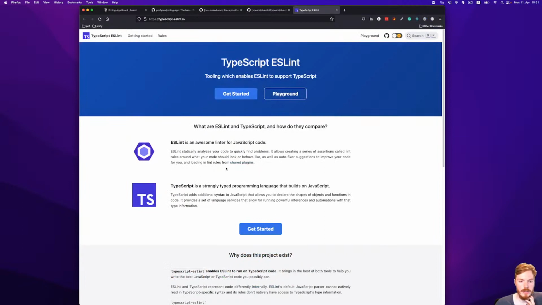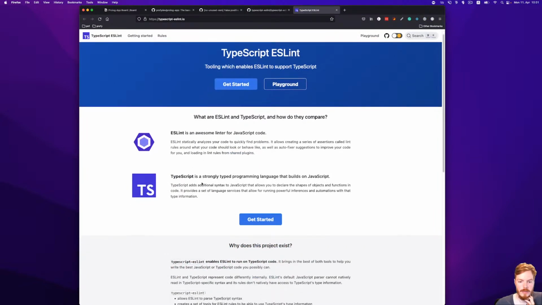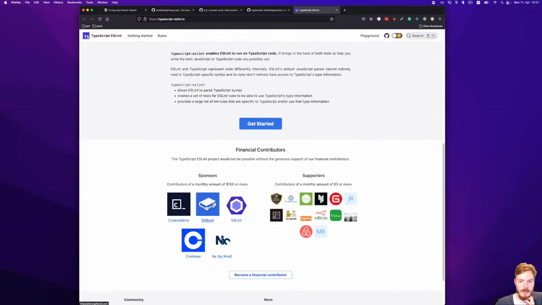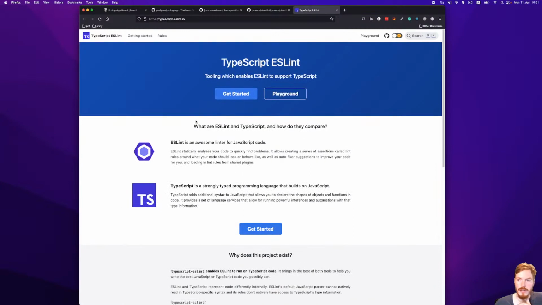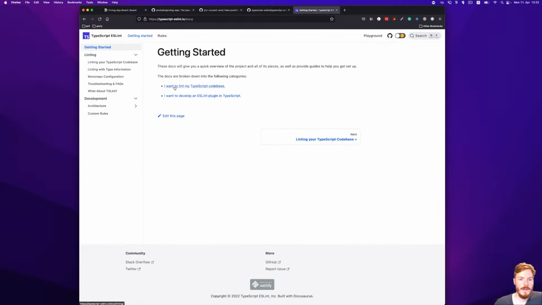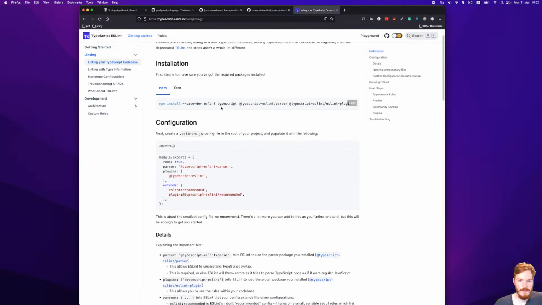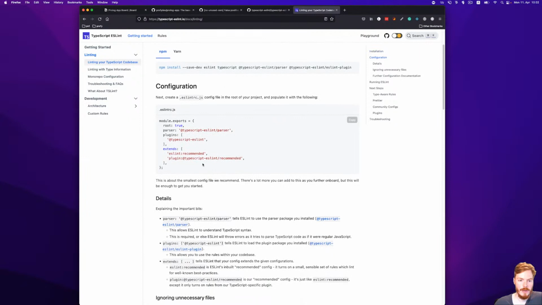TypeScript ESLint, okay. So again, a setup problem that I'm running into. So this should work. Let's check if we have TypeScript ESLint and the parser installed.